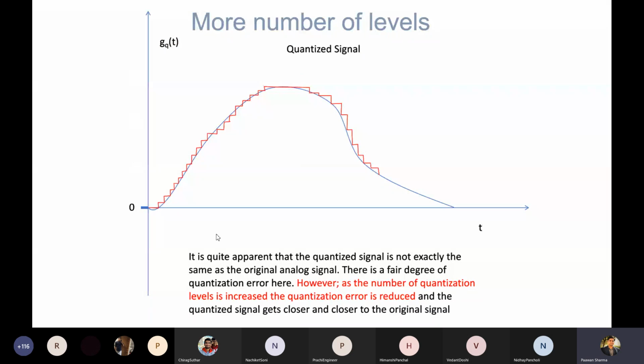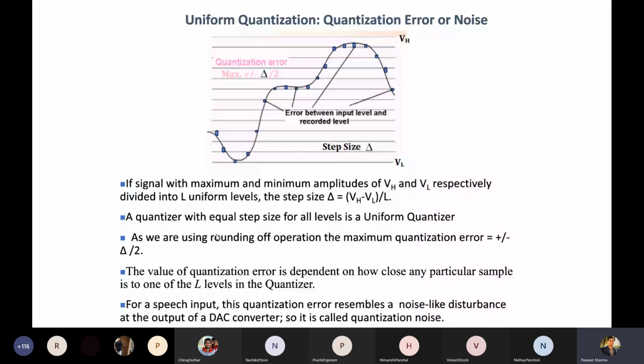So we have also seen the formula for quantization error. In that example, we have assumed this VH and VL. VL means the lowest value of the signal, VH means the highest value. There we have assumed MP and minus MP. So that came around 2MP by L step size. But here delta is (VH minus VL) by L. This is another formula, but the same. If you have VH as MP and VL as minus MP, it will come the same way. So don't get confused, it is the same thing. And all those things we have written.